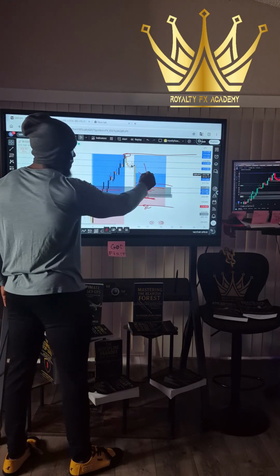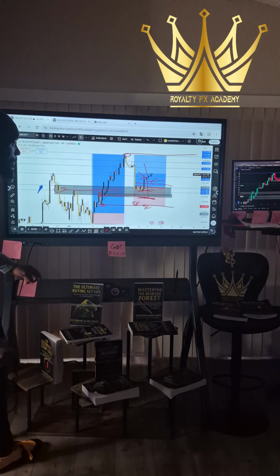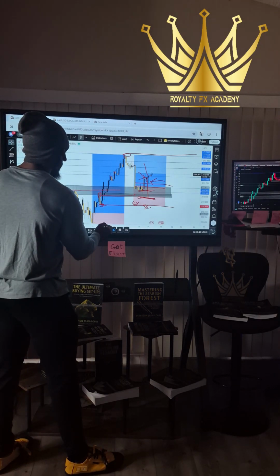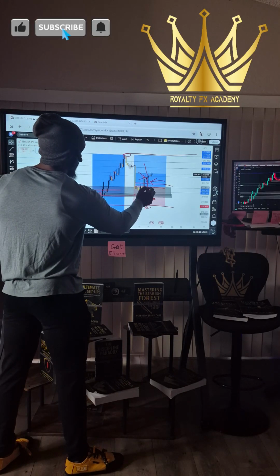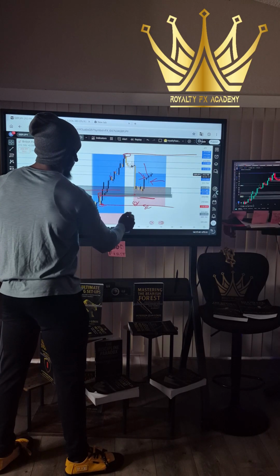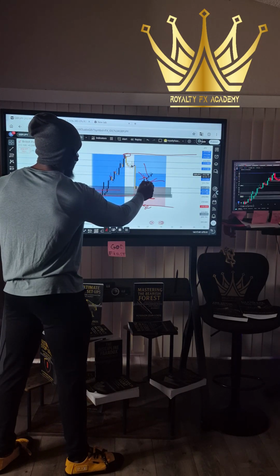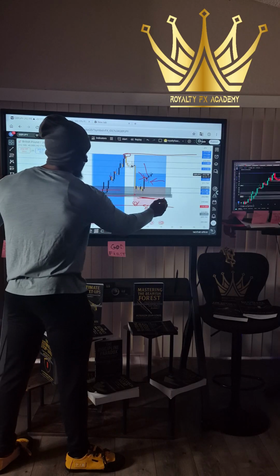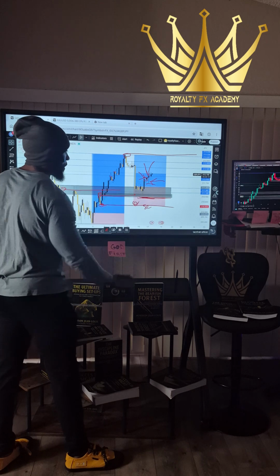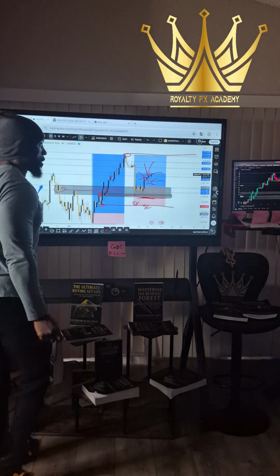Notice that the market gave me a stop hunt low, right? I hope you guys can see it. It's not too noisy with all the drawing. All right. So you see that after I pulled my buy here, right? Stop loss at the low point. Notice how this candle here shot all the way down, all the way to there, and then went right back up. And then this is where we are right now, currently in the market.